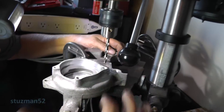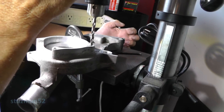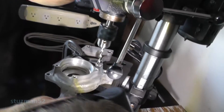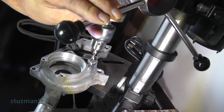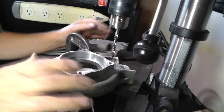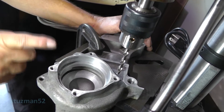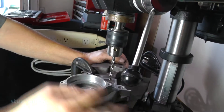I think maybe the setup is everything. That looks good — let me check the other side. Looks pretty good to me, so let's lock it down. Now we don't want this thing to move. I've already measured the depth of the holes and it's one half inch, so I've already set my drill stop so that it will go one half inch down into this hole.